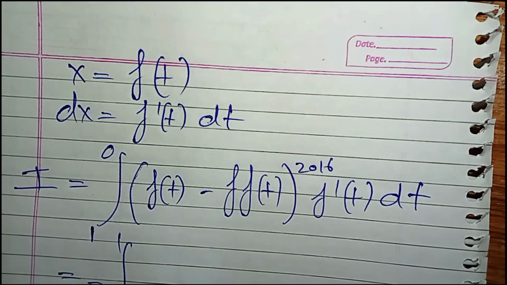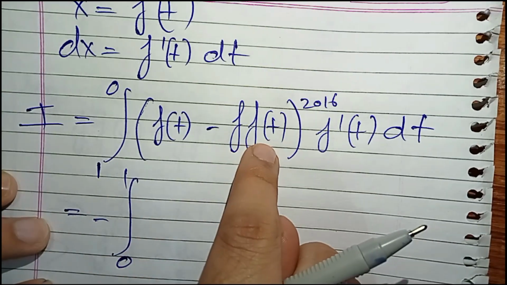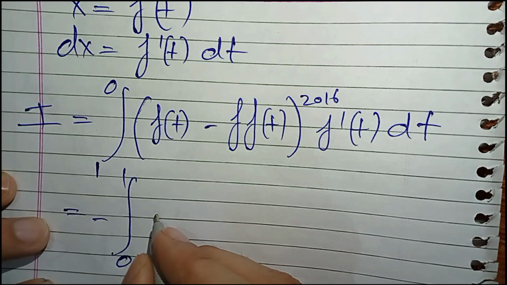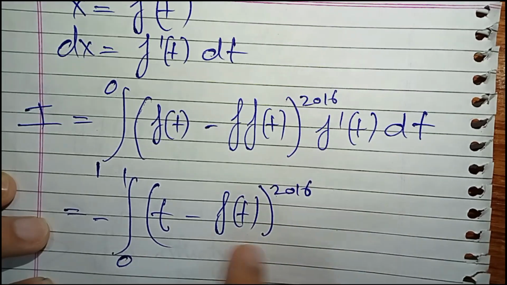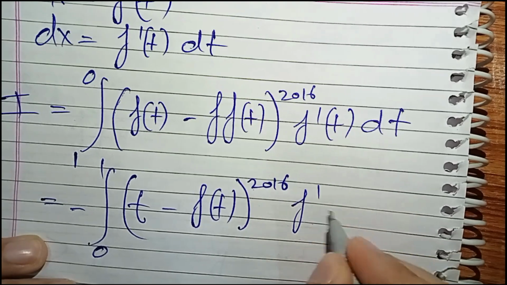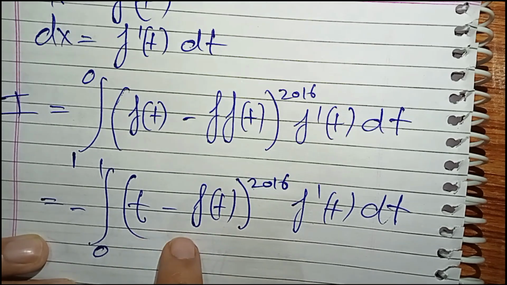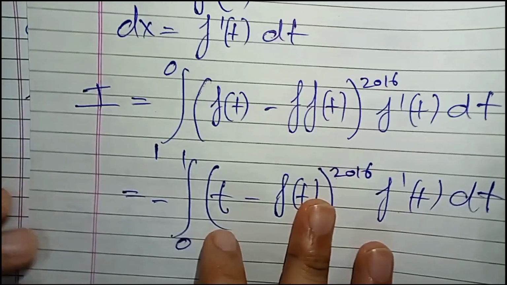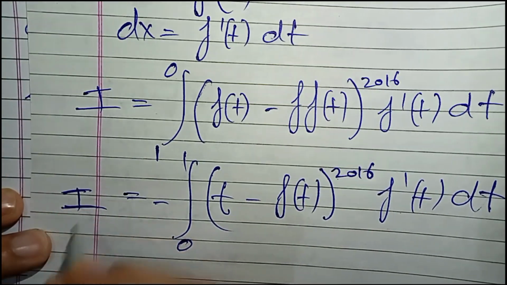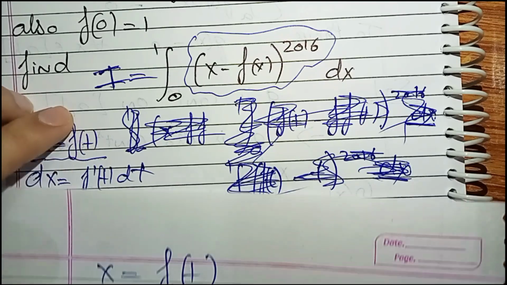And now just a sec. This thing will become t, so I'll write this in this way. Since the power is even, I can do this. And I have this thing. You'll see why I flipped, why I didn't write f t minus t, why I had flipped it. You'll see in just a sec. And this is my I. So this is I, and right here this is also I.